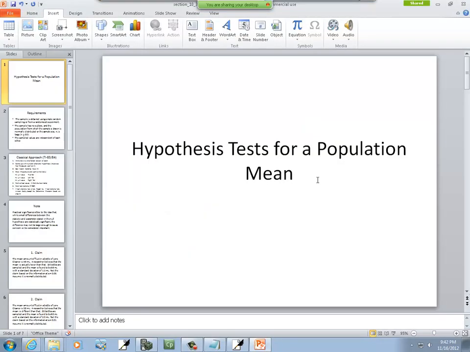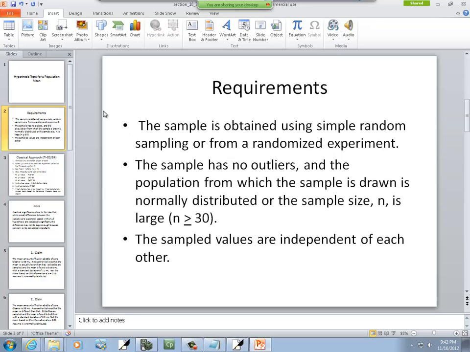And let's take a look at hypothesis tests for a population mean. Now in this particular book, they just have one particular type: just hypothesis test for population mean, period. Other books have two different variations of it, one where sigma is known and one where sigma is not known. So keep that in mind if you're watching this and you're using a different book. I'll tell the difference on the calculator, so that if you are using a different book, you'll see it.